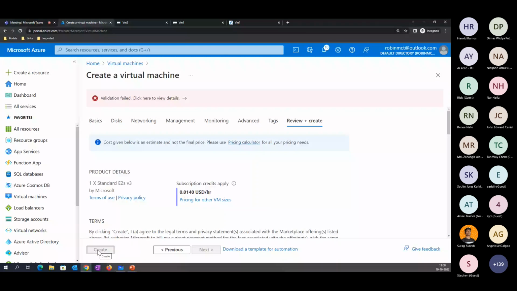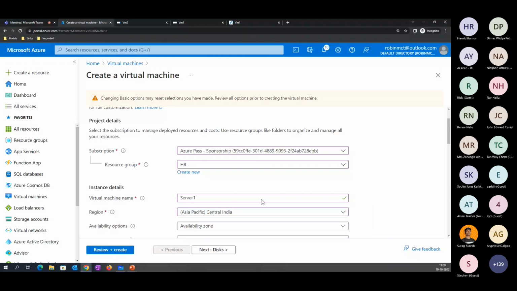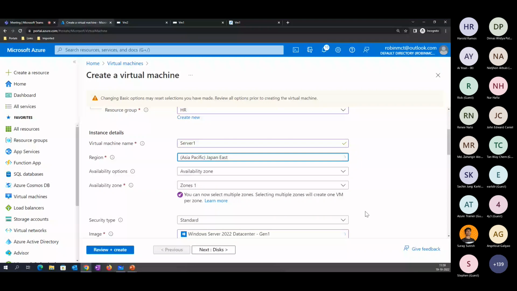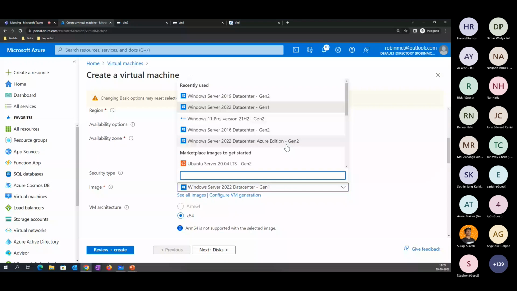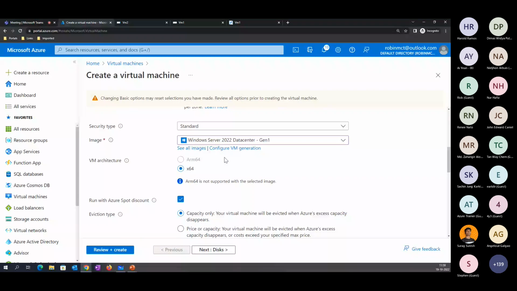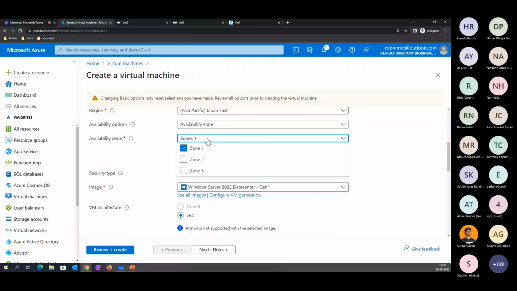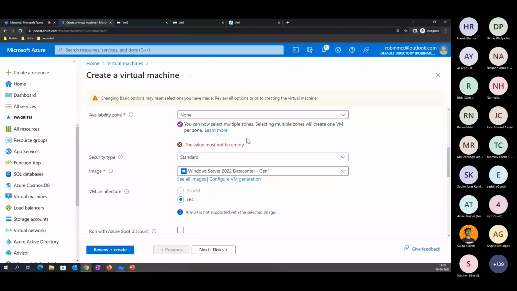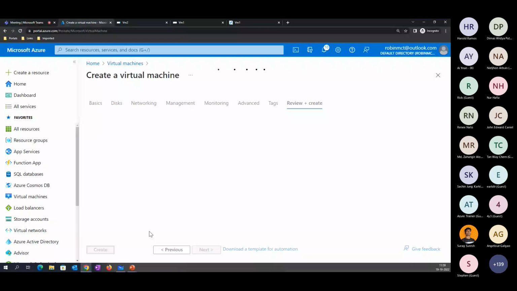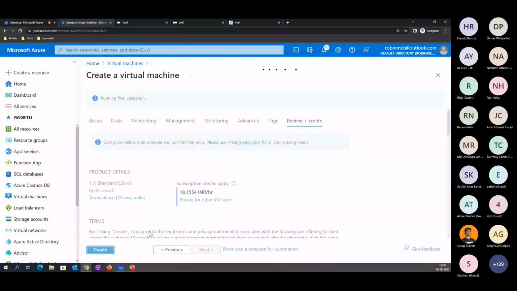Oh, this validation mistake again. Let's set the HR zone. Finally the validation has been completed. So we are trying to create a VM in Japan.